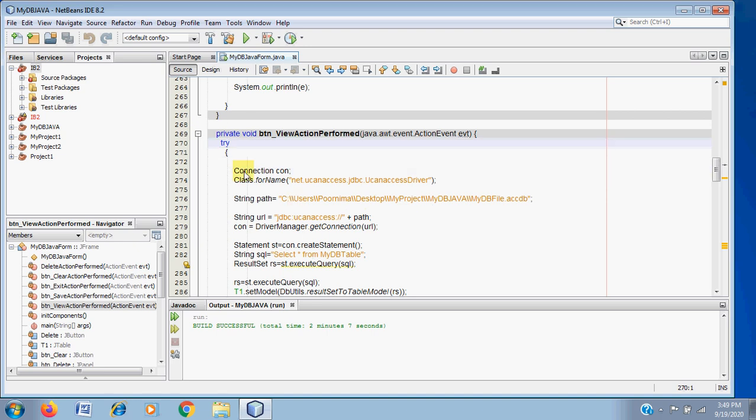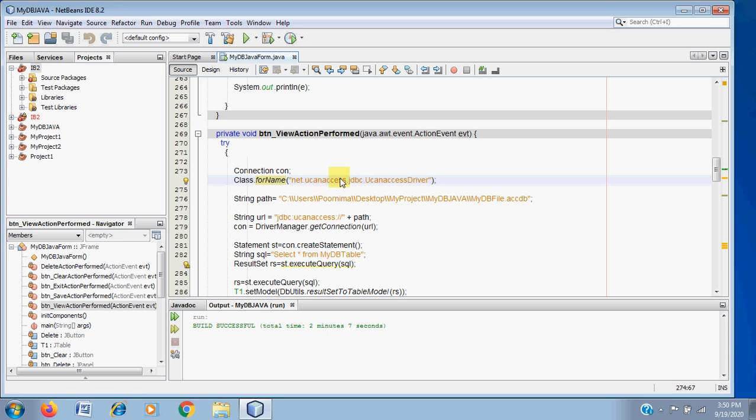So we need a particular class which is called the connection class, and we need to have an object of connection so that we can establish a connection between Java, the front end, and the back end. Then for that we also have to use another class, Class.forName, and we have to give the driver software which is necessary for connecting the 2 software programs. So the database engine has to be connected to this.